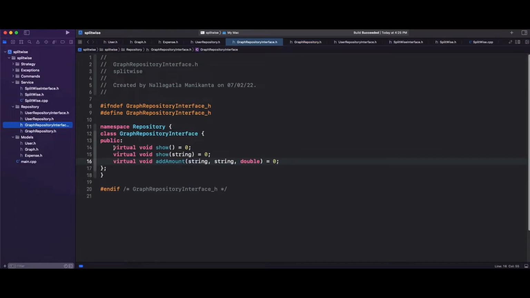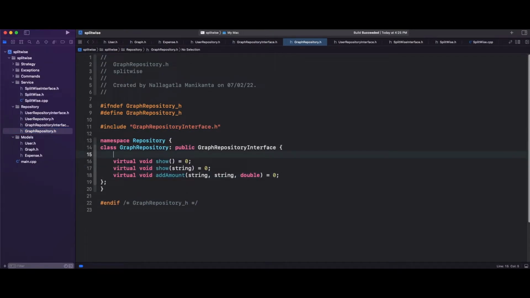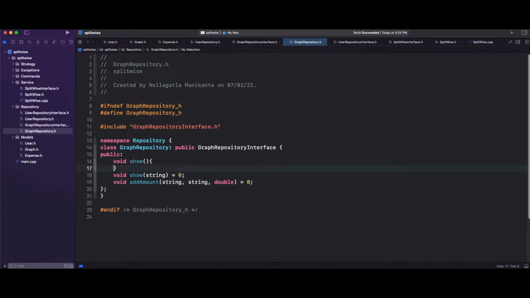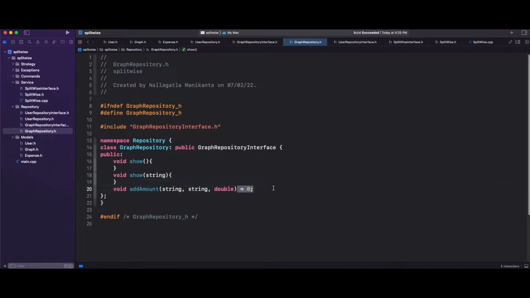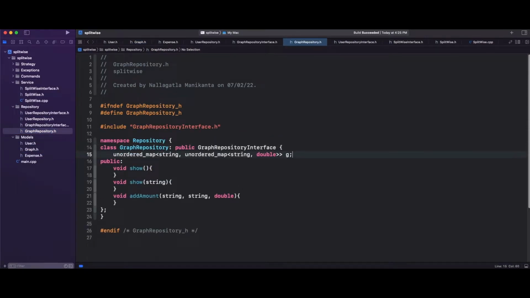In this one I need to implement these three methods in the graph repository. Now I feel I need not have a graph representation here. I can directly put this in the in-memory database.